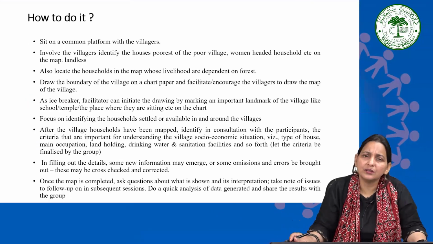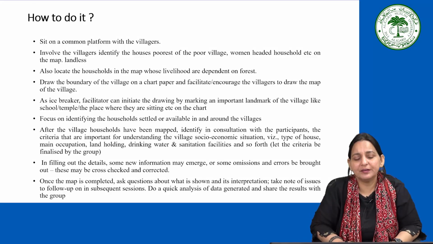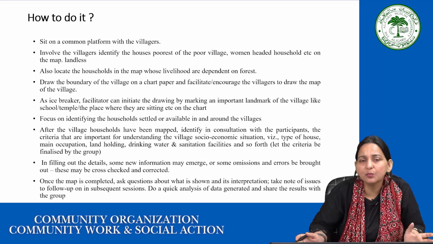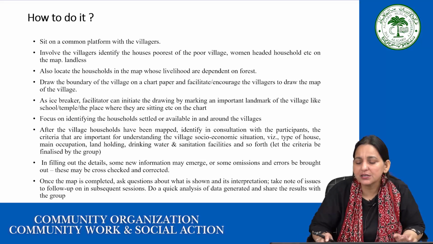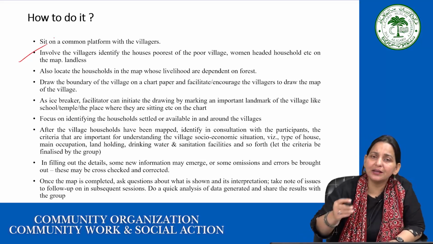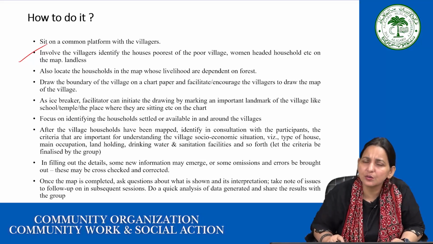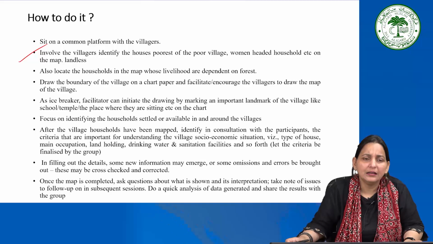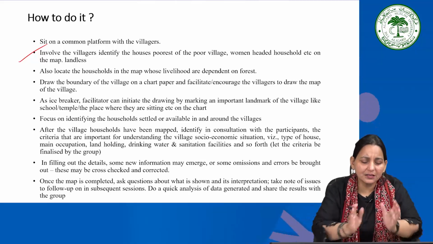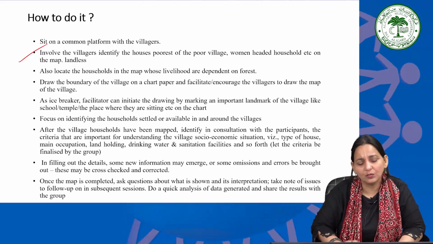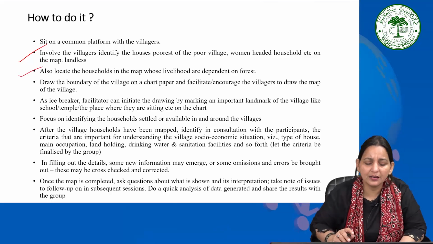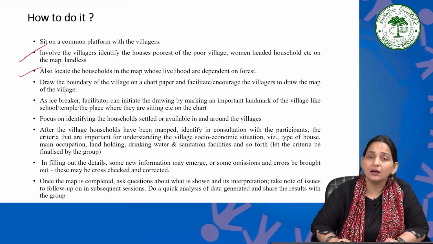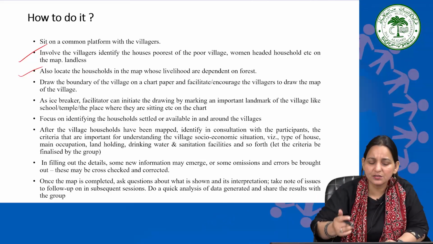How to do it? What is the practical way? Sit on a common platform with the villagers, involve the villagers, and identify the houses, the poorest of the poor, even women-headed houses, etc. It depends on the kind of goals and objectives you have. Unnecessary things need not be involved, but to understand the overall community dynamics, these are the important things to take into account. Also locate the households on the map whose livelihoods are dependent on the forest. If you are working with tribals particularly, this is very important.